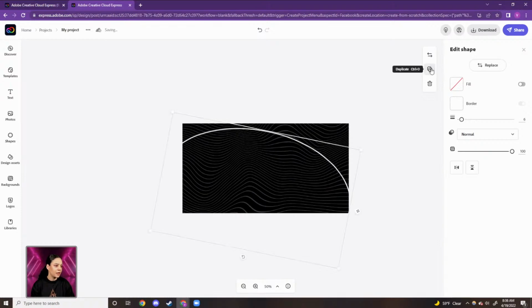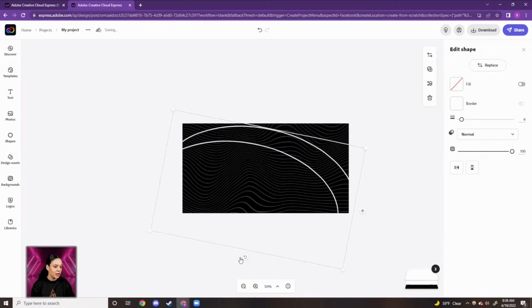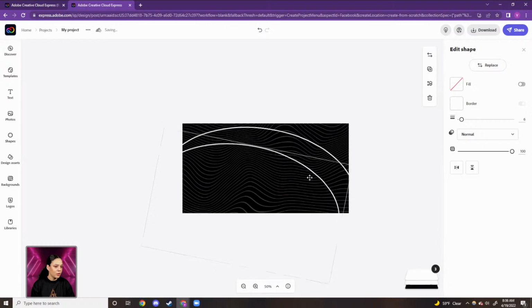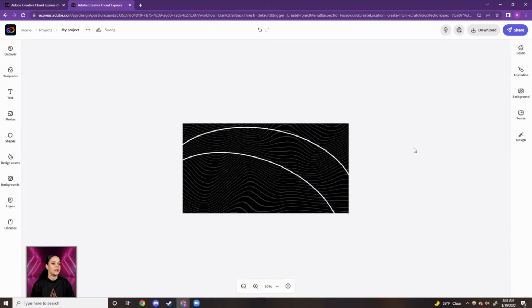And then we'll hit our duplicate button right here. So we've duplicated this, and I'm just going to bring this down. I might actually expand this just slightly and rotate it one more time. There we go. And then I will crank this down right here. I might actually bring this down further and rotate it like so. Okay, so now we have these rings in here, and it's looking a little strange, but I promise we're going to get to it. Okay, so the first thing we're going to do to start making this look more like our solar system scene is start adding in some assets for our planets.